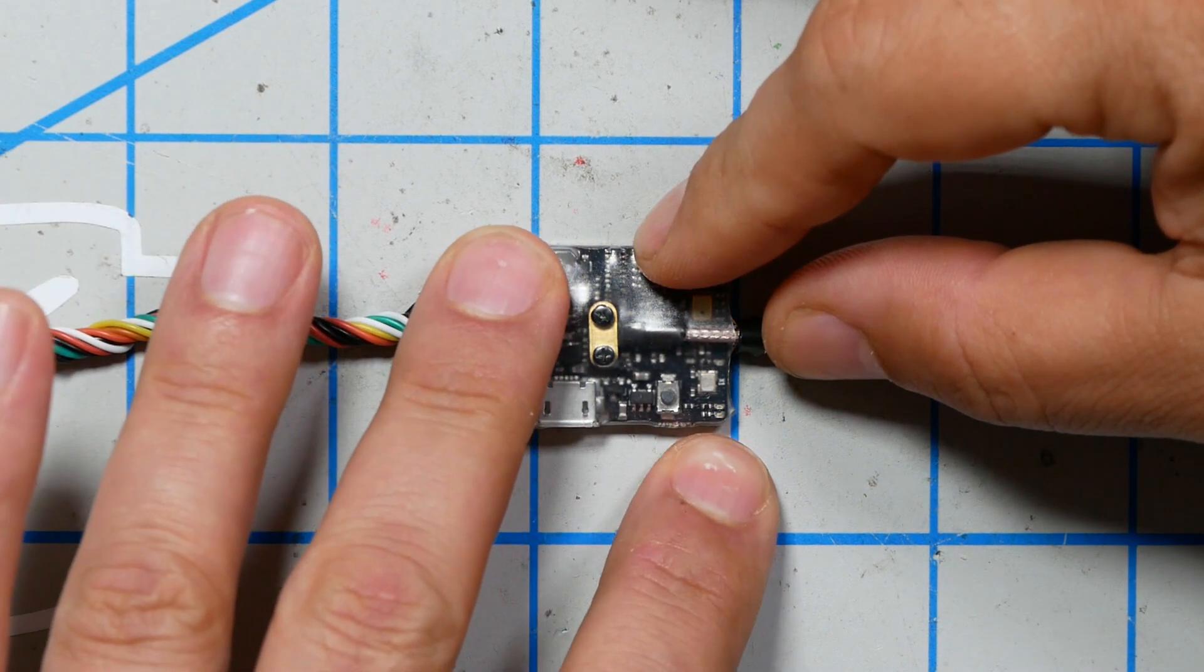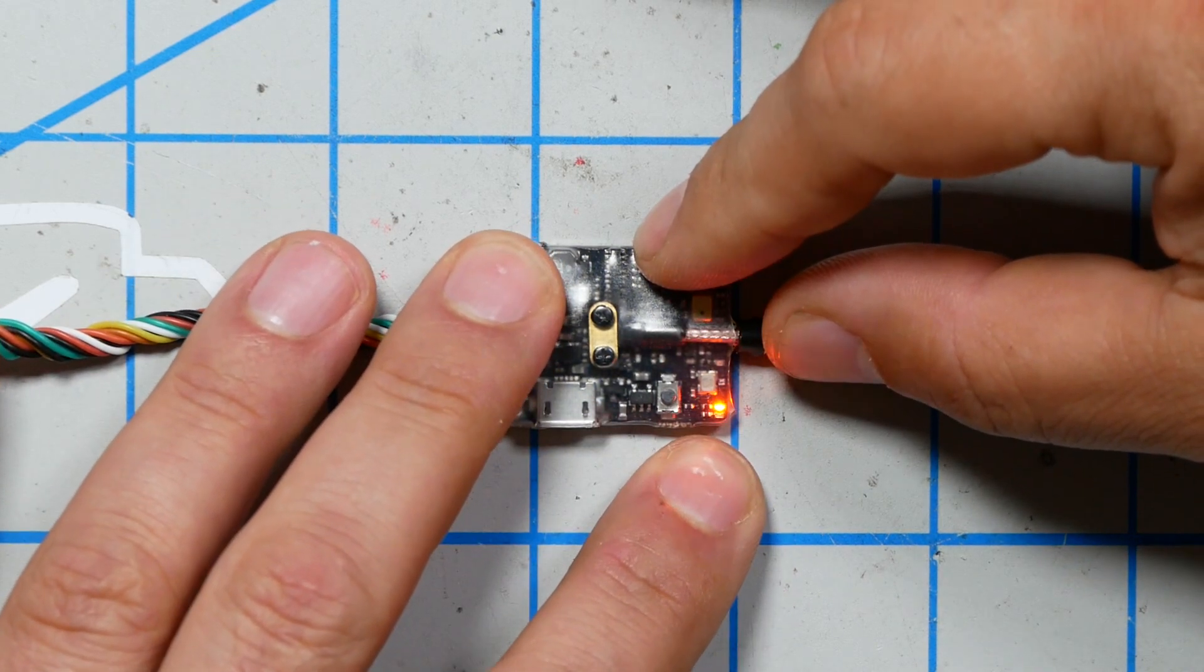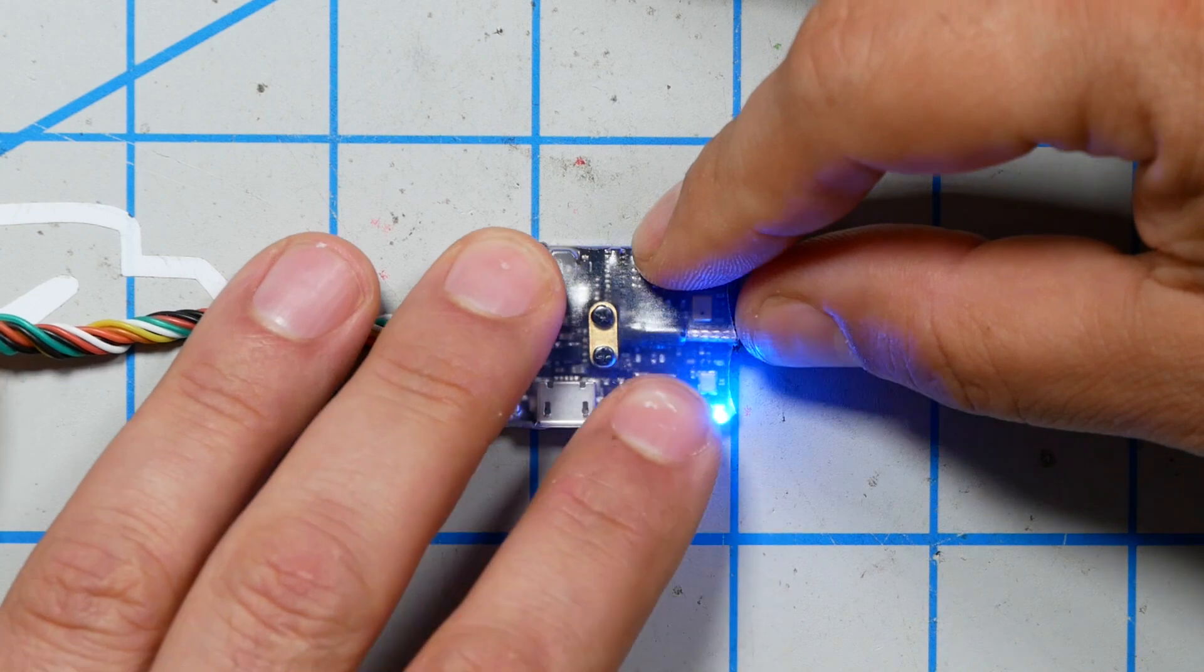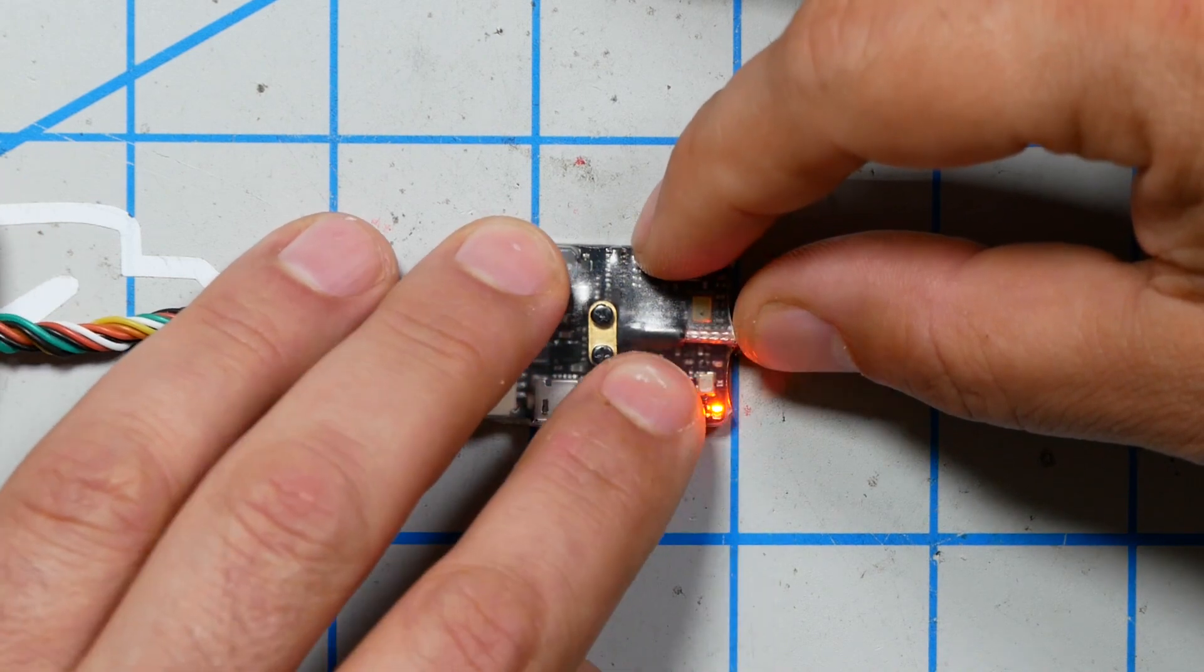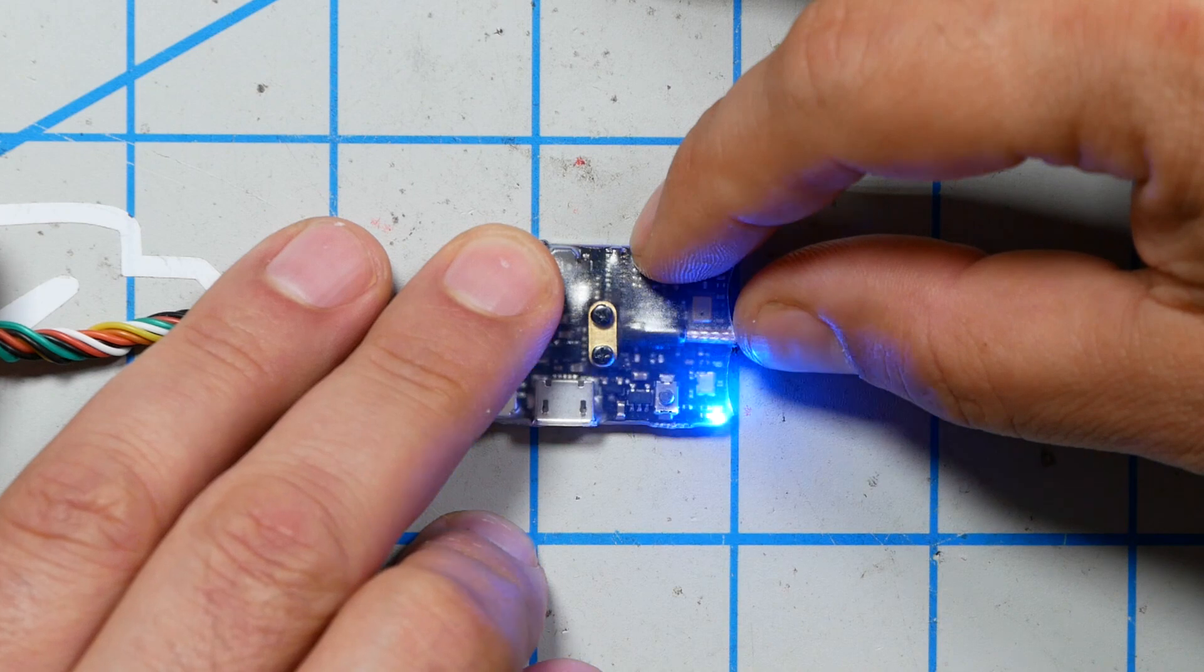And now it goes one, two, three, one. Three reds is power select. One is 25 milliwatts. If we're unlocked, we should be able to just quick press the button and shift to a higher output power. One, two, three. One, two.